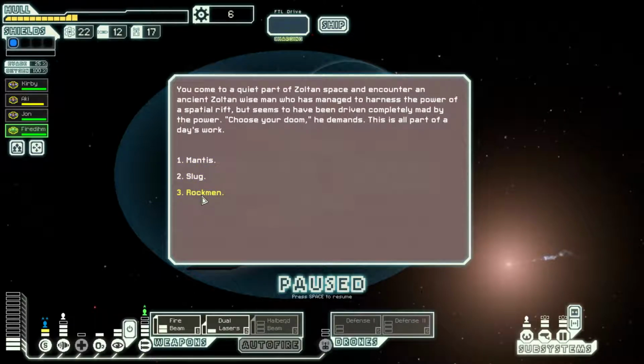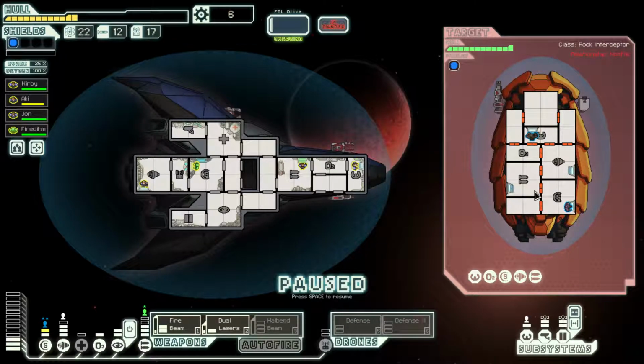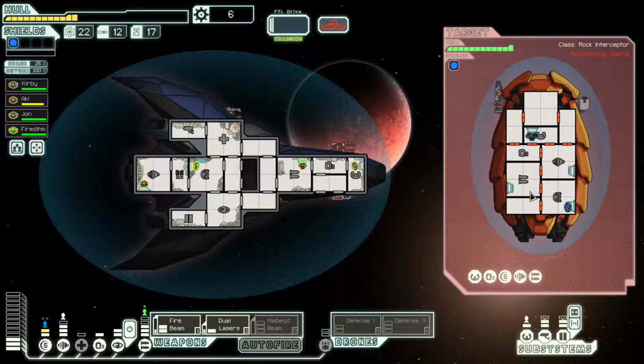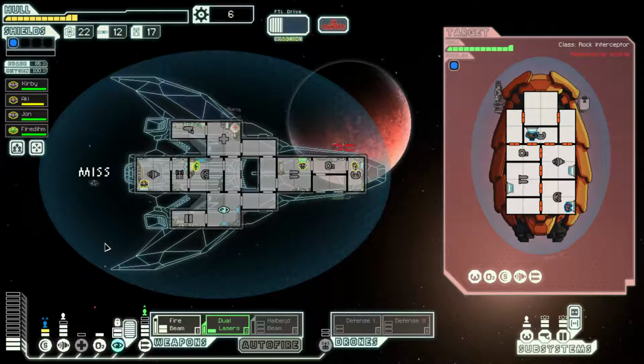Choose our death. We'll choose Rockmen, because they're going to come at us like this and we're not going to care. Now, I can't actually kill them with fire. Well, I can. This will be fun. You'll see. I'm going to do it. I'm going to kill Rockmen with fire, and it's going to be really ironic. That's actually a double shot, isn't it? So watch this.